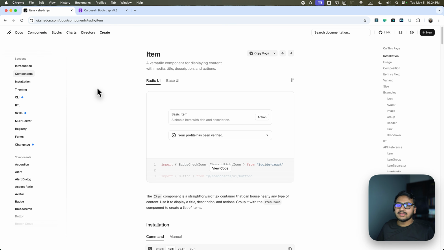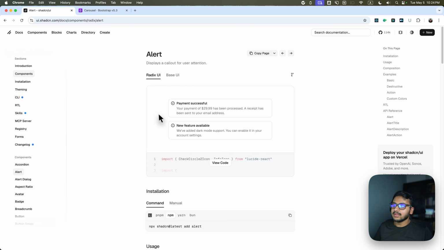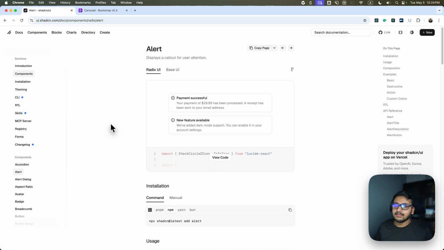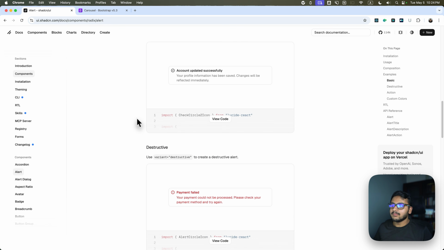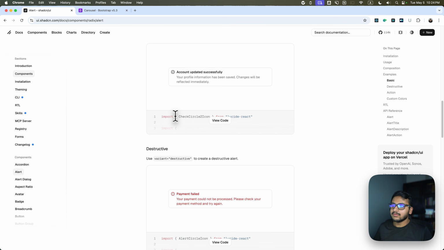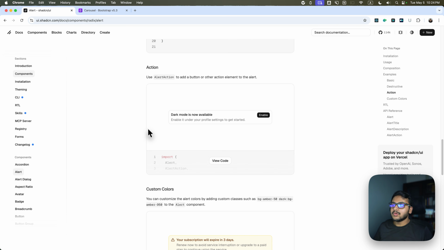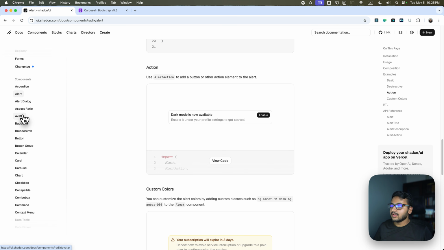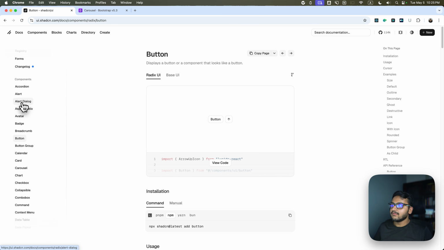Here is an example of shadcn. It gives you a quick idea about the components. There are a lot of components here. For example, in alert, you can see that there is more focus on structured things, and every component has different variants. Here you can see the plain default version, and this one is like the alert circle. So you are getting the idea about this component scheme. And if I go to avatar, badge, breadcrumb, button, every single thing is like that.